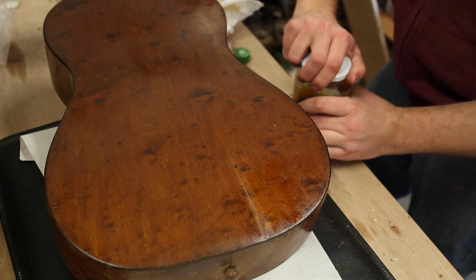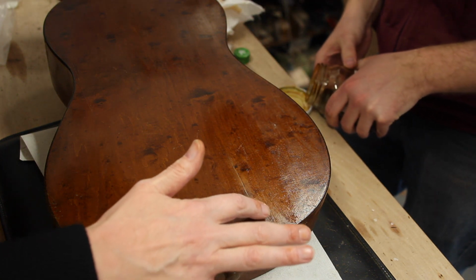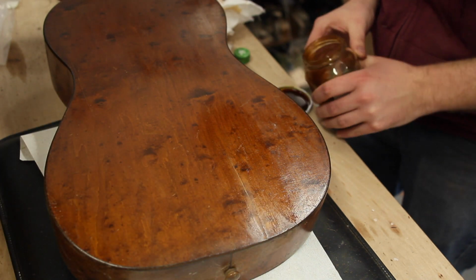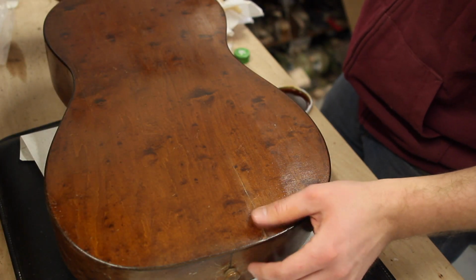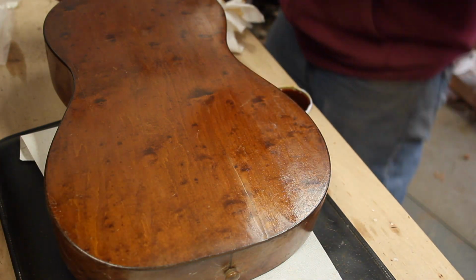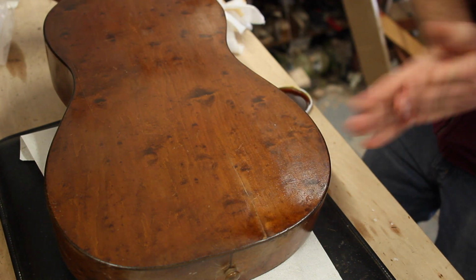Grab our polish. Same process as before. Are you happy about this crack here? It's not quite together, but you're happy to just carry on with it the way it is, rather than try and sand it down or anything? If you want to. Being honest, you can feel that there's a crack there. Yeah. I like honesty in a guitar. It's a good trade.